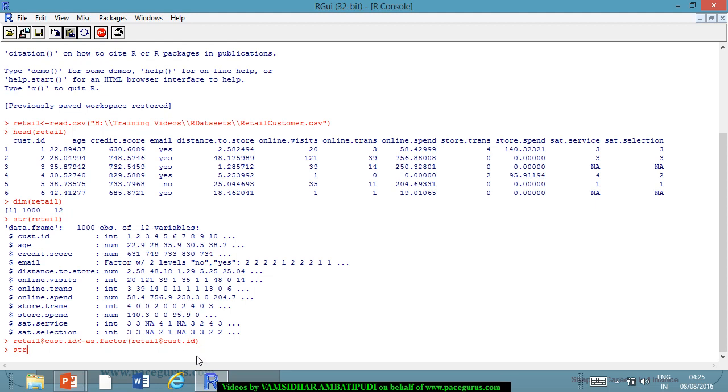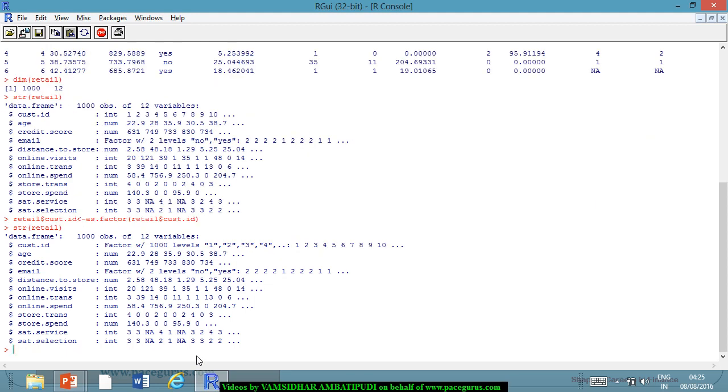So now let me look at the structure of retail, wherein now it is converted into a factor with 1000 different levels. Now this is the kind of data that I have.